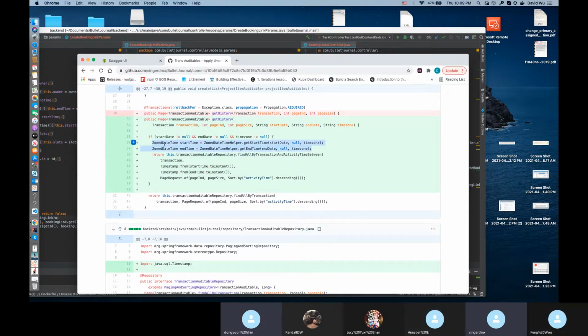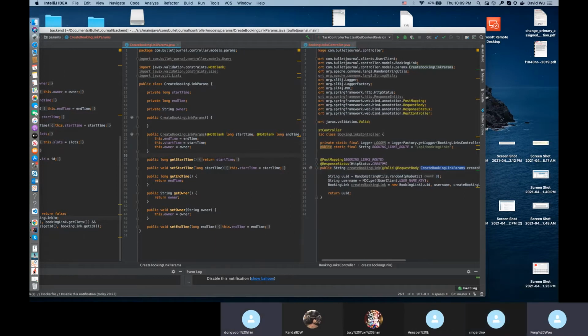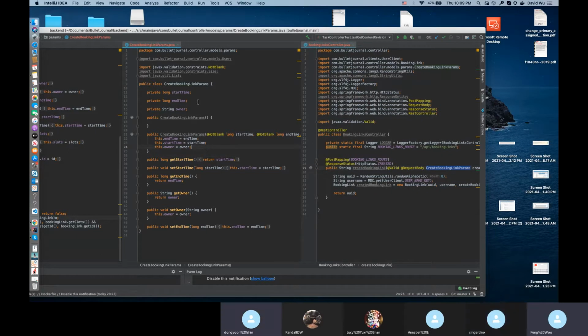Okay, can you go back to your code? We'll change it. Just replace the start time and the end time, lines 11 and 13. Not start time, start date. It's only YYYY-MM-DD, so the accuracy is up to the date and time zone. The user needs to tell us the time zone. So that's what the front end sends, right? The front end tells you the date and the time zone.